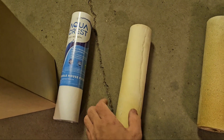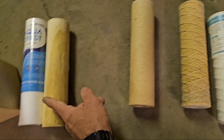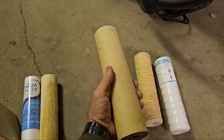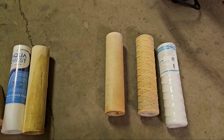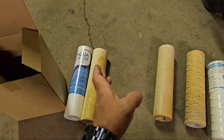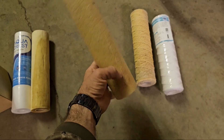So we had two options: either put two of these filters in a day or switch out to something different. Membrane Solutions saw that I was using these types of filters and sent me their 5 micron filters. I noticed these maintained very good flow — they would only start to slow down a little after about the second day of running. I could easily get 2,000 gallons of sap through this filter, versus maybe 500 out of the other one before it would start losing performance, so I instantly noticed it was a much better value.